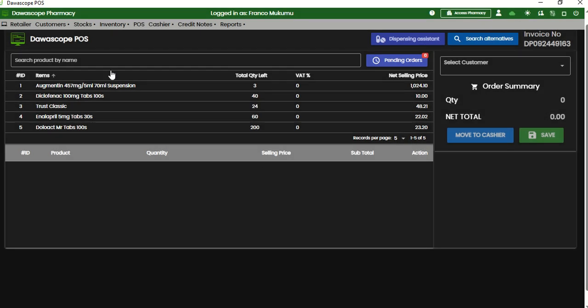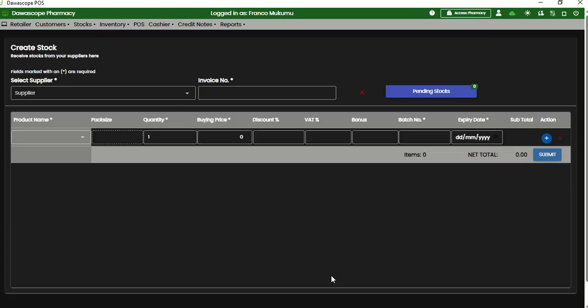And so that's how you receive the stocks from your supplier. If you're already operating a pharmacy, that's how you receive your current stock into the system. How?